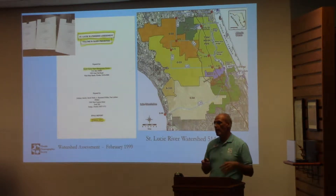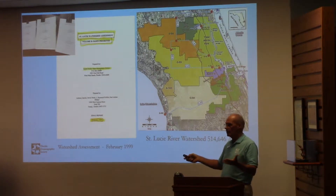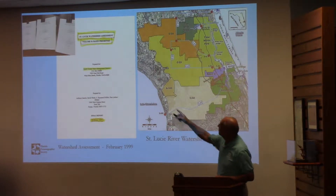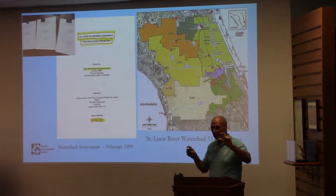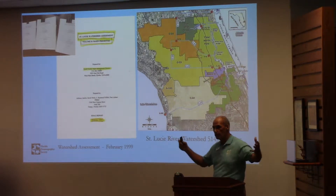The day before it was adopted in 2007, I was trying to explain that we already have this study the district did back in 1999. They hired Post Buckley-Schuh, an engineering firm, to do a very voluminous study. I have those copies — they're the only copies I could ever find. They're very thick, and it's a characterization of the estuary's watershed.